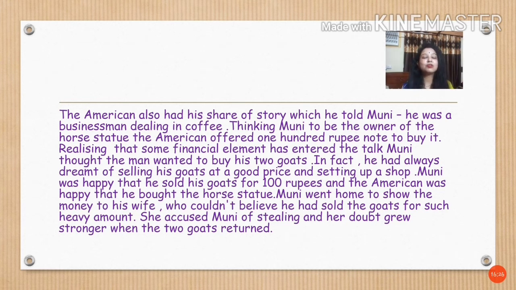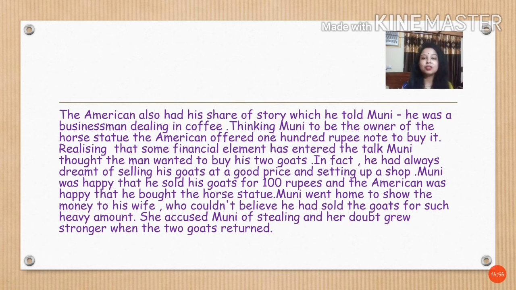It's a very beautiful story with a very beautiful message given by the author. Okay, the author has portrayed here how social evil existed during that time, and how the inferior caste people were deprived of education, and that is why they lagged behind, and the communication between the 2 people from 2 different strata of the society led to miscommunication. Both Muni and the American belonged to 2 different cultures, and their cultures clashed.